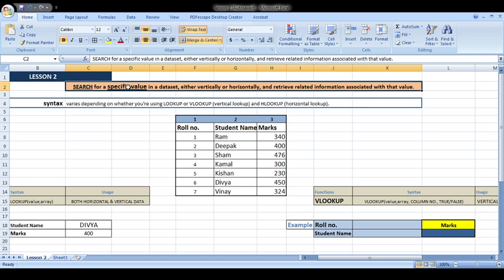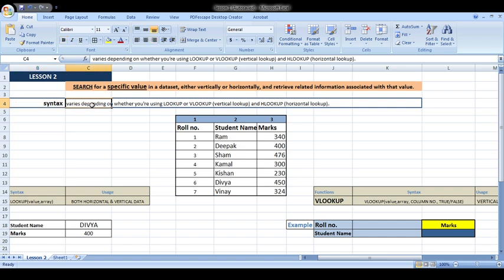If you want to search for a specific value in your big, large data files, then this is the function you can use. For the syntax, it varies depending on whether you are using LOOKUP, VLOOKUP or HLOOKUP. I will also show you the syntaxes for these lookup functions.